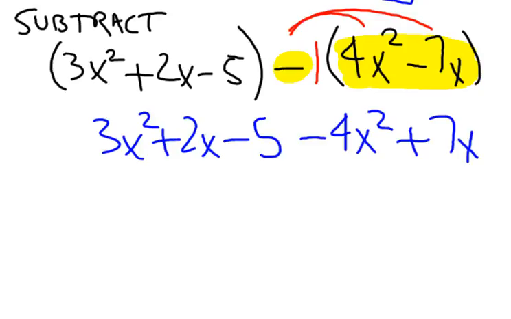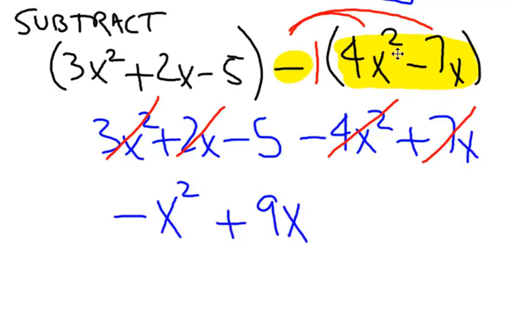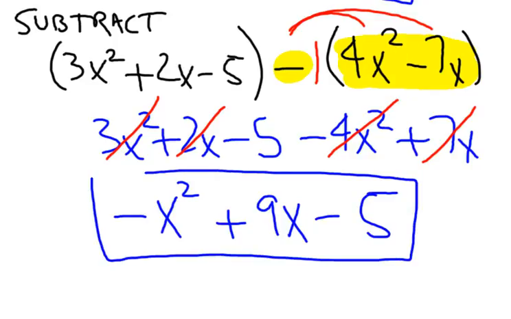And now I'm going to do the same thing I just did for adding. I'm going to combine the like terms. So if I take the 3x squared, but this time it's minus 4x squared, 3 minus 4 is minus 1x squared. And remember, I don't write the 1 if it's the coefficient. Then I got a 2x, and this time it's a positive 7x. So now I take those 2 and I get 9x. And negative 5 still doesn't have any friends and still can't play any reindeer games, so he just has to stay by himself. So that's adding and subtracting.